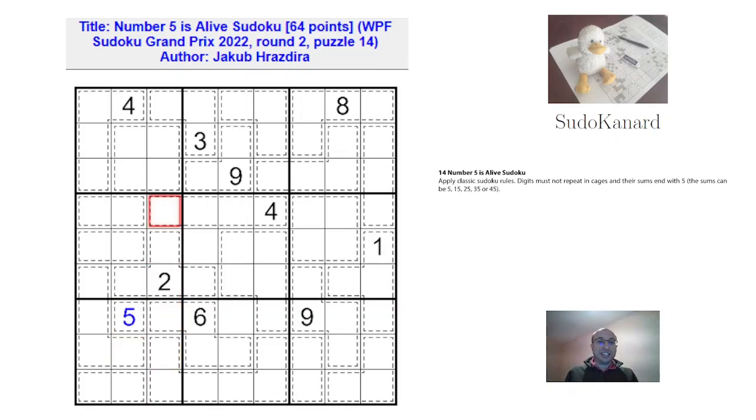So that's a 5. That's the only way a 1-cell cage has a sum ending with 5. Something else we can see is that this ends with 5, this ends with 5, so the sum ends with 0. And we know the sum of all 9 digits is 45, so that's a 5. Here we need the 7 to complete to 15, sorry. That's 10. Plus that, it ends with a 5, plus that, it ends with a 0, so that's a 5 again. This has a sum of 10 or 20, plus that, the sum ends with a 5, so the sum here is 10. Ends with 0, so it's 10, and this is a 5 again.